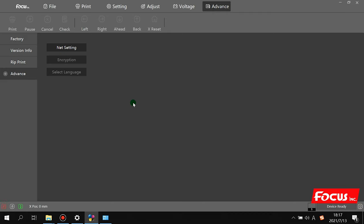But you can see right now, because it is the first time we open the control software and we have not connected the network cable to the computer, it shows this connection. So here is the whole procedure to install the Atlas control software and do the IP address setting, the preparation job before we connect the printer with the software.